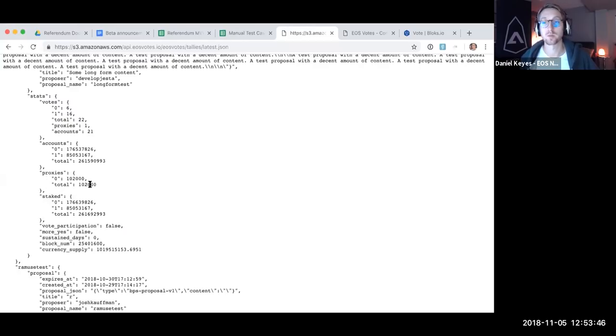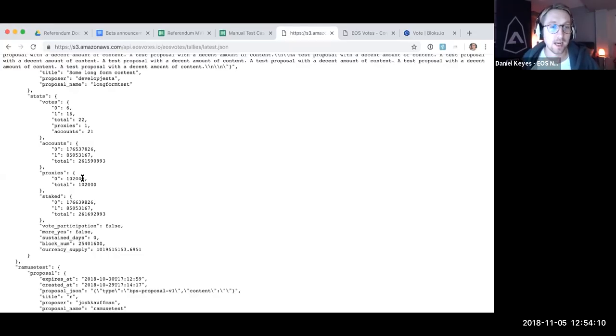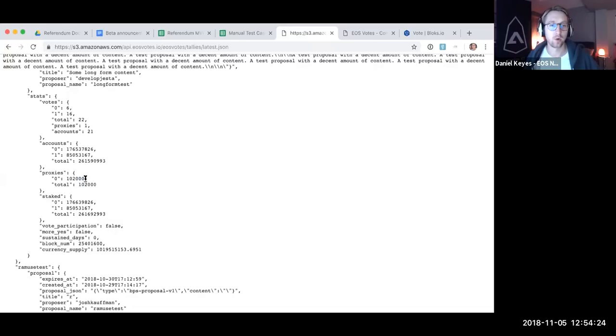Proxies is the number of EOS staked towards the proposal by a proxy, minus, if there's an account holder who has also voted for this, it would subtract from there. It would only be reflected under accounts. These are whole numbers, there's not a decimal there. Is that because those are whole tokens staked, or because you're not displaying the 4 decimals? Thanks for bringing that up. This is actually 4 decimal points. For example, this is actually 10.2 EOS. But because it's consistent everywhere, it doesn't change the vote, it just changes the display. That's right. From what I'm told by the folks who are more technically inclined than I, apparently this is standard across EOS. The EOS amounts are always displayed like this with the 4 decimal points removed.